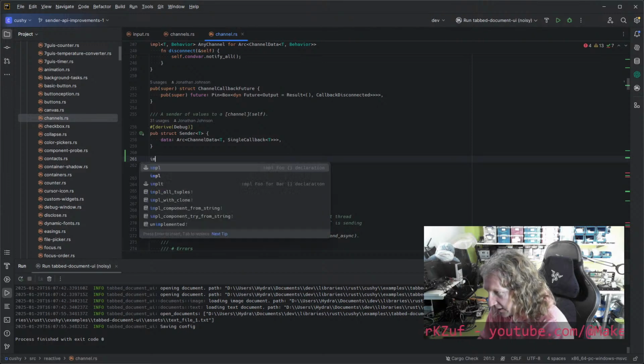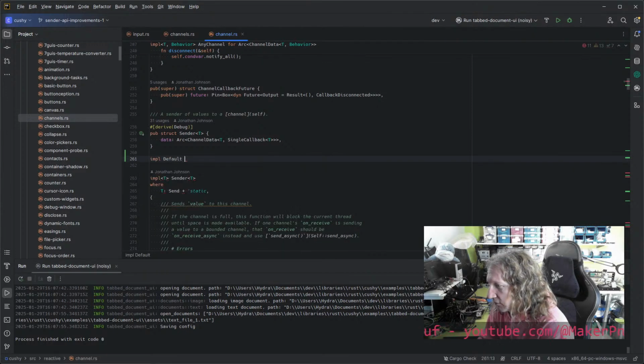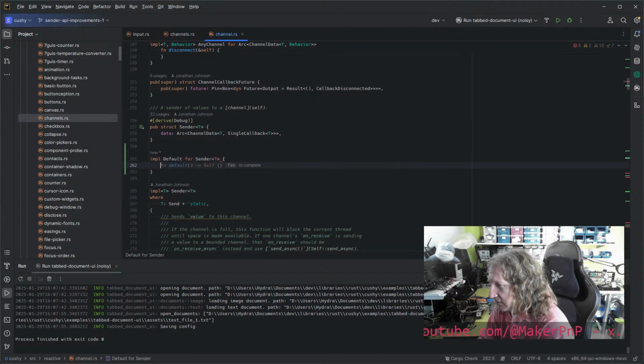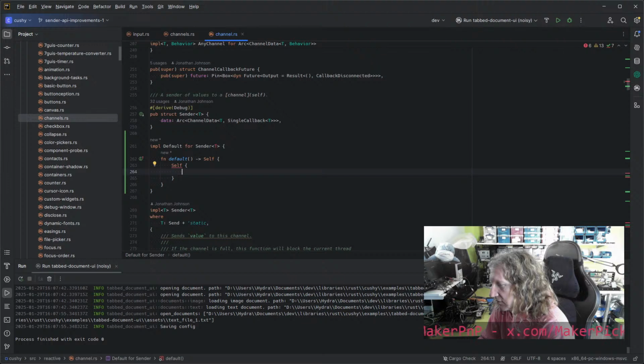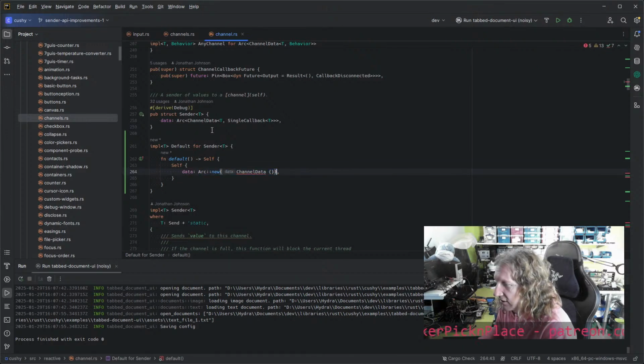So if we try going import default for Sender T. Oh, we kind of need that, and it needs this channel data.